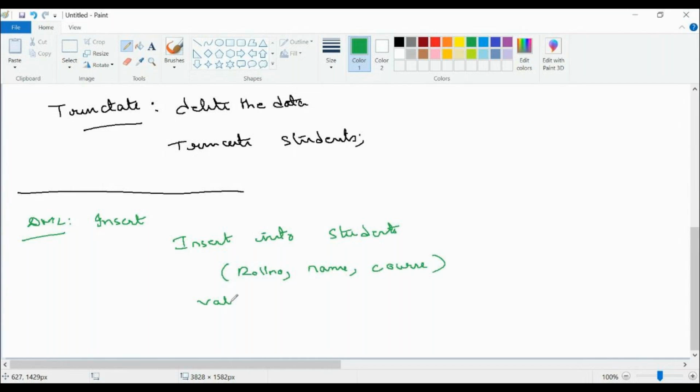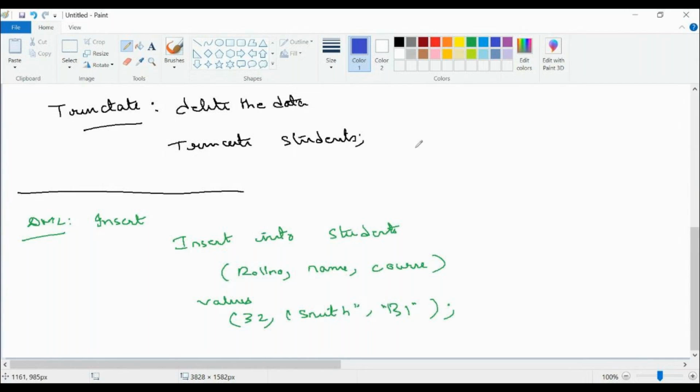And the syntax is values. Okay, and give the value here, what value you want to give. For example, roll number 32, name Smith, course BI or business intelligence, and I'll use a semicolon.